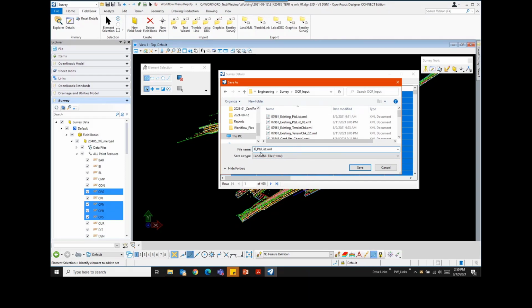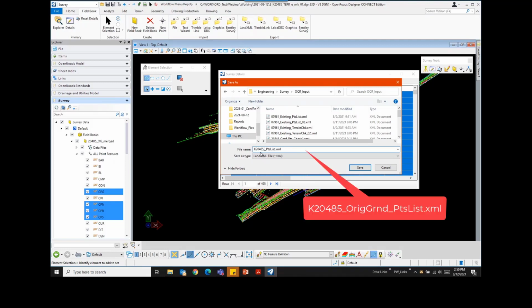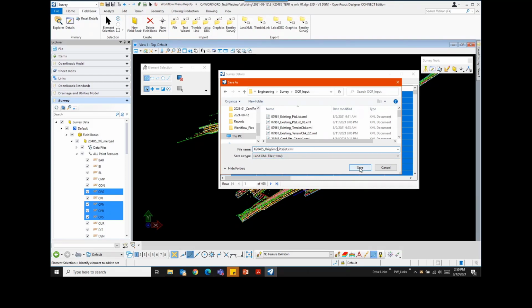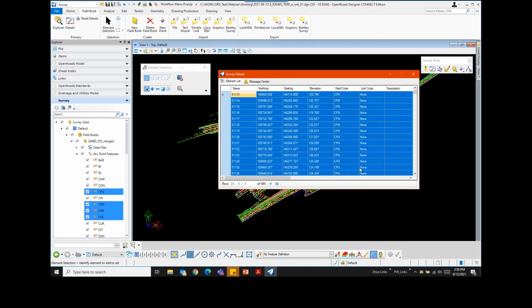In this case, we'll do K20485. And then the second part of the name I like is a key to the terrain name. In this case, let's just call it original ground. Save. Now I've built my first XML file.